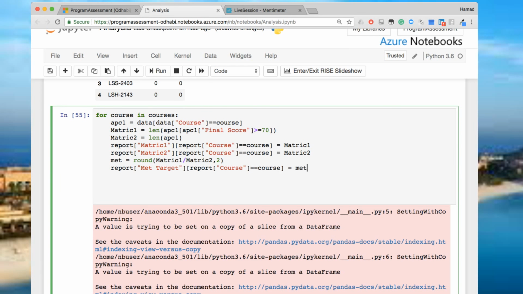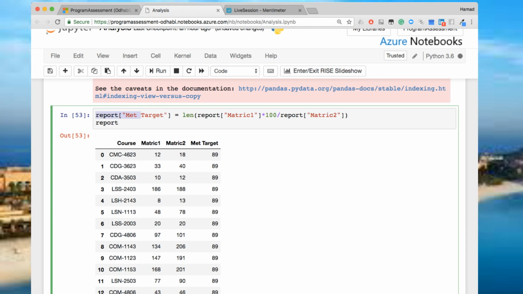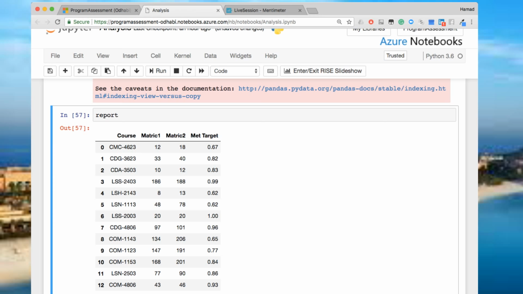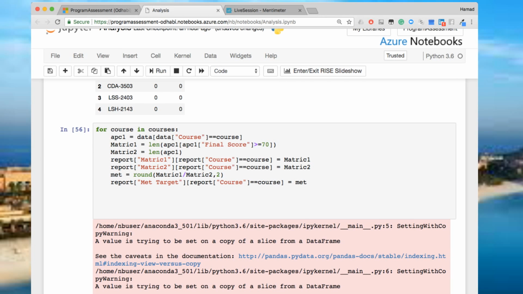Okay, met target equal met. Very good. And now coming here, I don't need the whole thing here. I have done it on the top there and run it, and now there is just one thing I did not do well, which is multiply this by 100.